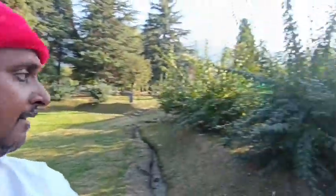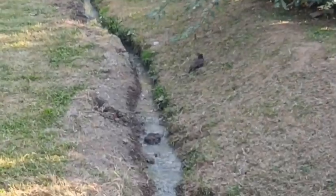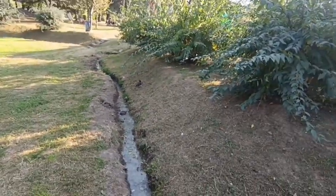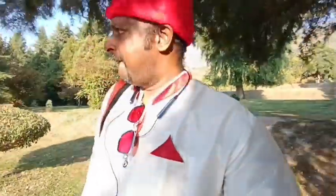A very small stream and a bird that is drinking water, evening refreshments. Alright, so continuing further, and let's get to different levels. Watch your steps. I want to go to the big trees and get the view from the bottom. Okay. Now I'm shining because of the sunlight. And also, if I see the Punjabi family, I'll take a picture with them. Right.